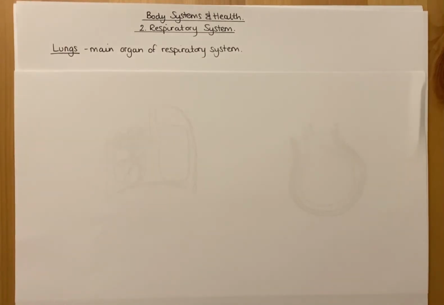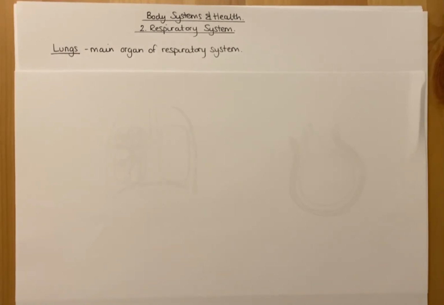And it's made up of certain structures. The main point is that those lungs are involved in what's called gas exchange, okay? So where you would take in oxygen and you would release carbon dioxide. Now those aren't the only two gases in the air, but they're the ones that you would want to take in from your lungs, the oxygen, and then release from your lungs as carbon dioxide.